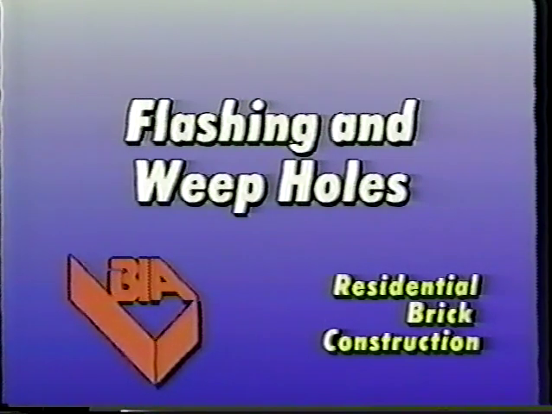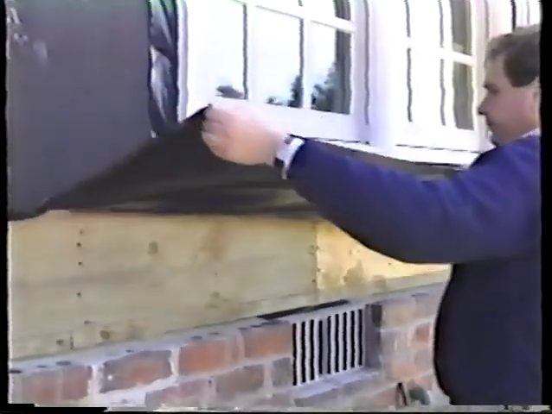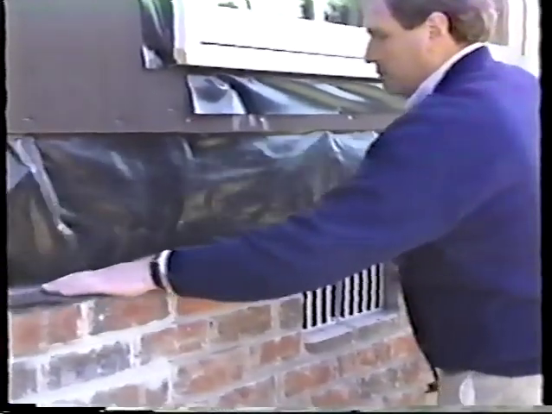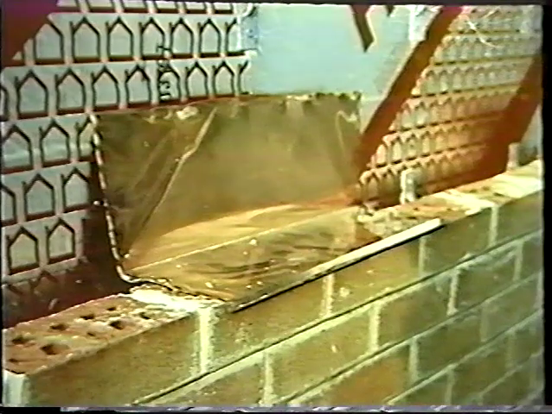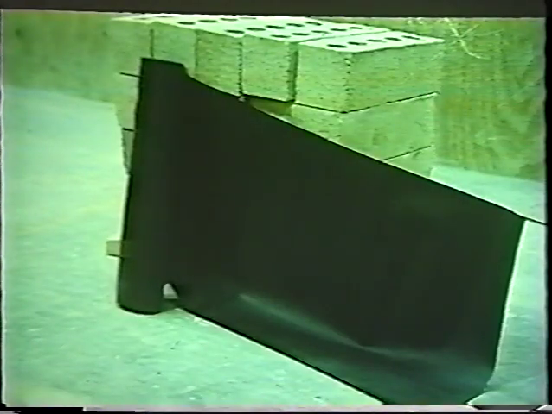Flashing and weep holes. Flashing and weep holes are an important part of any masonry wall. The purpose of flashing is to direct water that has penetrated the exterior withe back to the exterior. Thus, they are required for proper performance. Different types of flashing materials are available. These include copper composites and sheet metal flashing, and plastic flashing like PVC or neoprene.